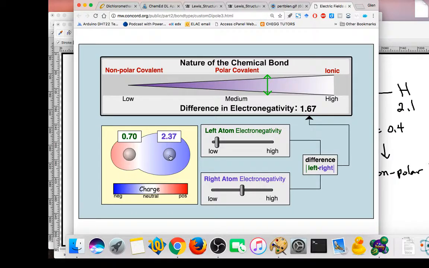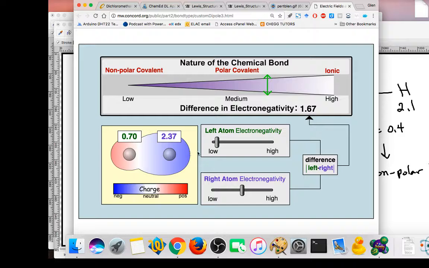There is a color code here that shows you some difference in charge. The charge difference here is pink for slightly positive and light blue for slightly negative. Notice that it is not red here like that. It is not just dark blue here like that. And the reason is the electrons in this bond are shared. This is not a positively charged atom. This is not a negatively charged atom. There may be a partial positive charge here and a partial negative charge here, just because the electrons in this bond are being shared unequally. But there is no full positive charge or full negative charge here.